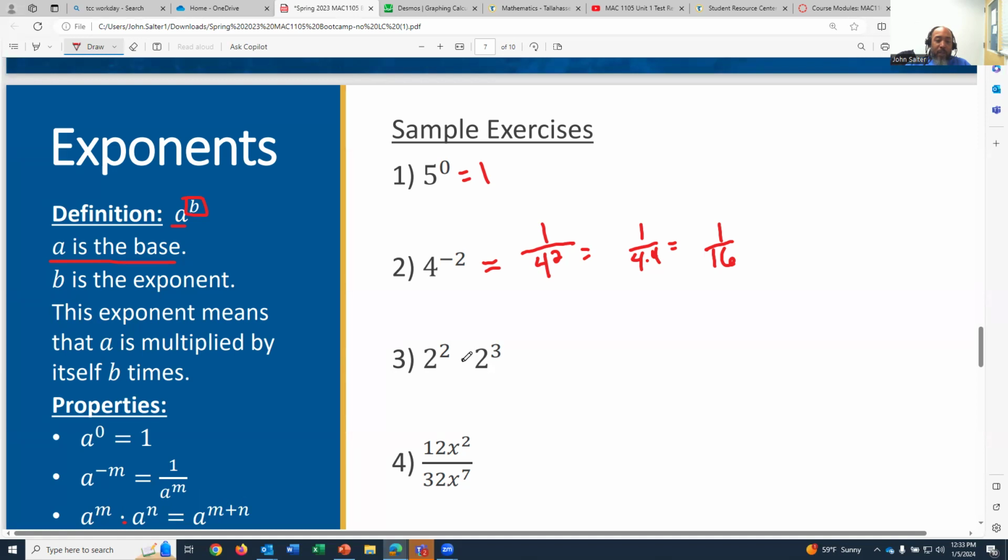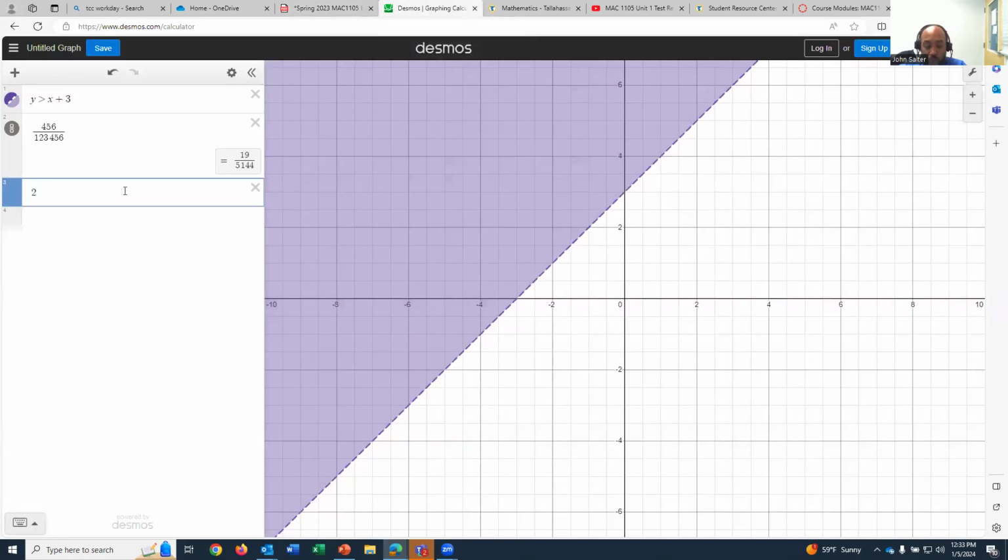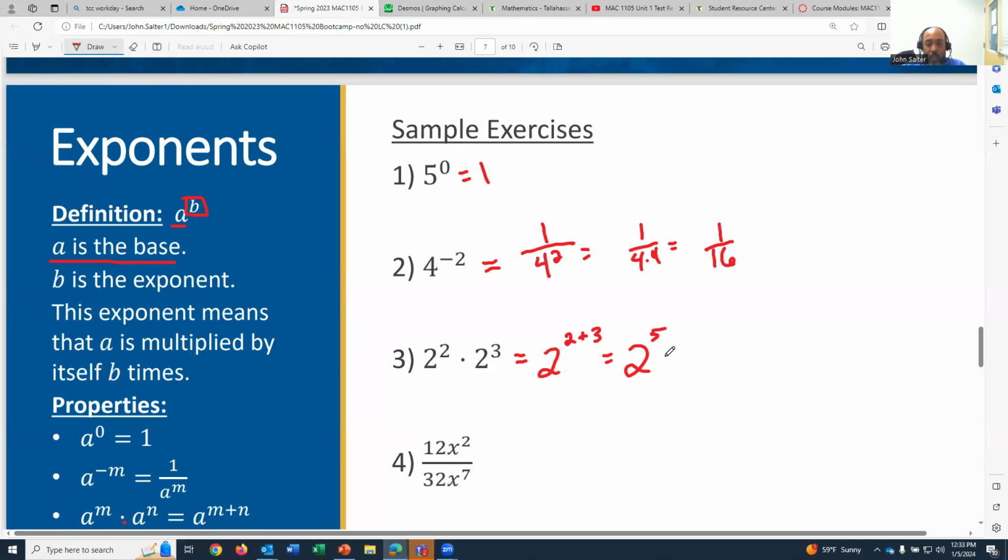Whenever I see multiply, I really could just add the exponents. So I'm going to keep my base the same. I'm going to add my exponents. And in this case, 2 plus 3 is 5. Now we're down to a calculator function. This ain't even something you got to do in your head. You could if you want to. But again, we got a handy dandy calculator. 2 raised to the 5th power. I ain't even got to hit equals. It already does that for me. Boom, 32. So this is 32. We okay?